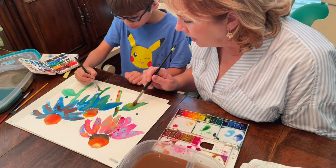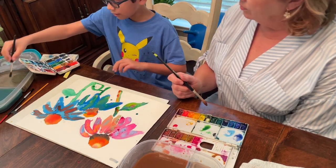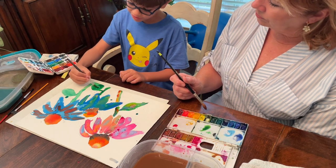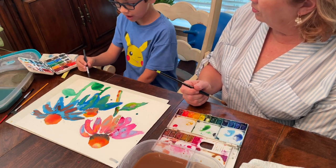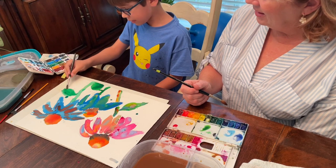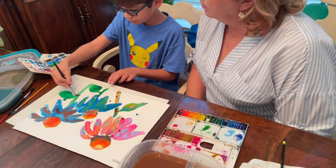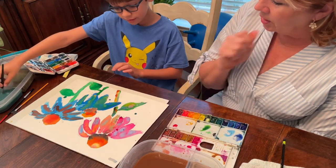I always put a little bit of my subject color in my leaves because they're going to reflect the color that's around them. So my flower's pink — I put some pink in the leaf. Look at this green I just made. As I go in, I'm going to get lighter and lighter. How are you getting lighter? Adding water. Do you ever scrape out designs in your painting? That's not really me. I'm going to do it on this one just to see if it works — on this leaf.